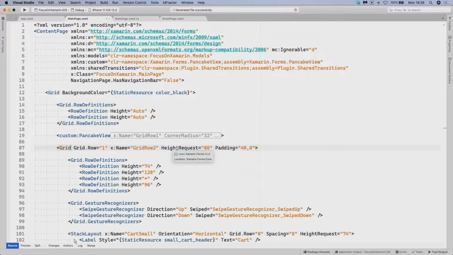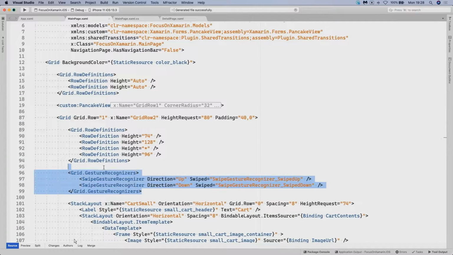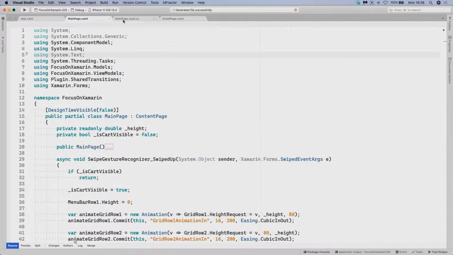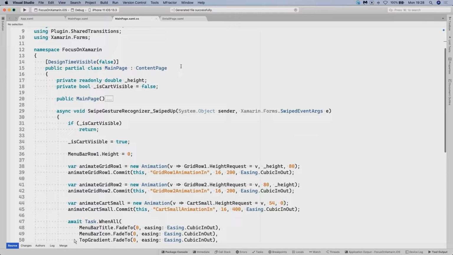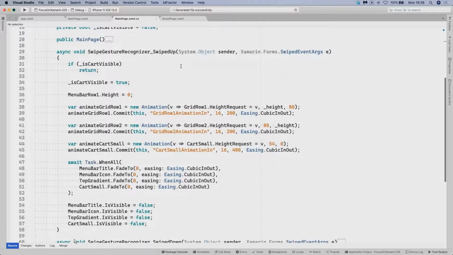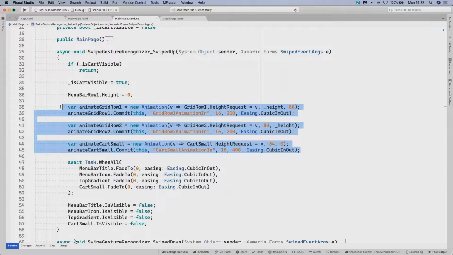And in code behind, looking at this, we have 2 gesture recognizers that handle that swipe up and that swipe down motion. If we look at what code is in that, it's not really that much to change all the height, because basically what we're doing is just animate 3 different elements and change their height.